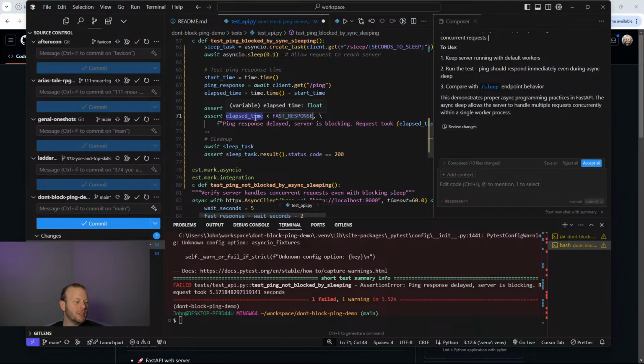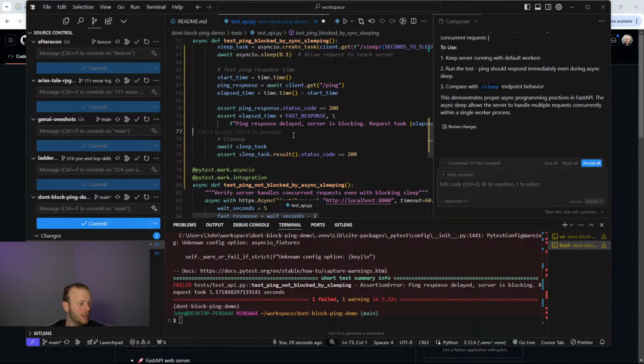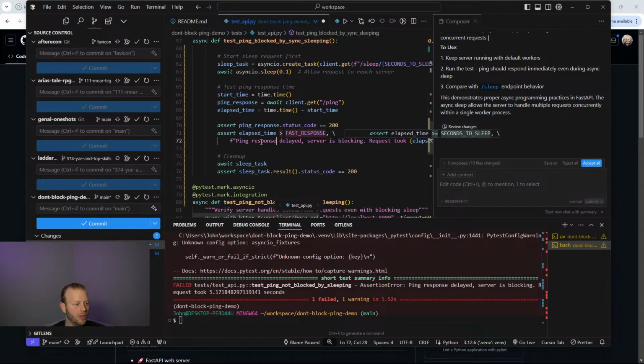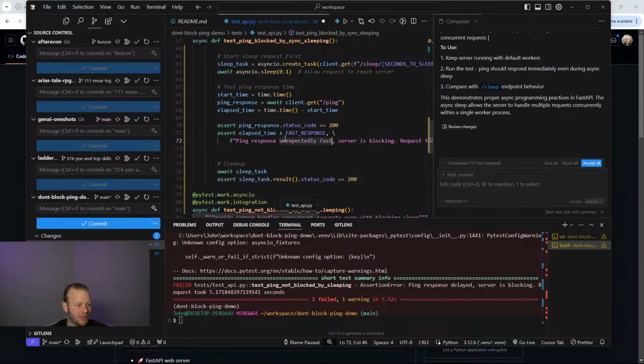If the elapsed time is less than fast response... Oh no, assert that it is. Assert that we're fast, basically. Assert we are fast. And if we're not fast, then we are blocked. So assert that the elapsed time is greater, because here I want to assert that we are blocked. Ping response unexpectedly fast. Server may not be blocking.